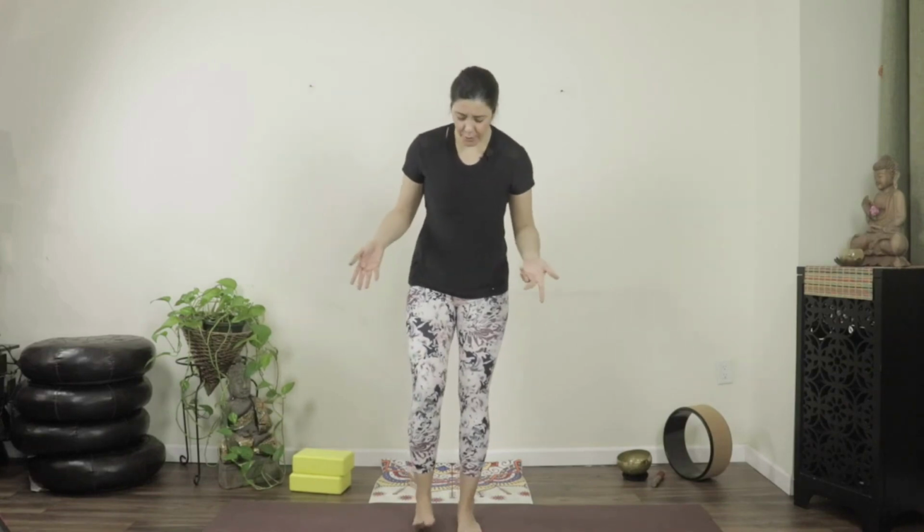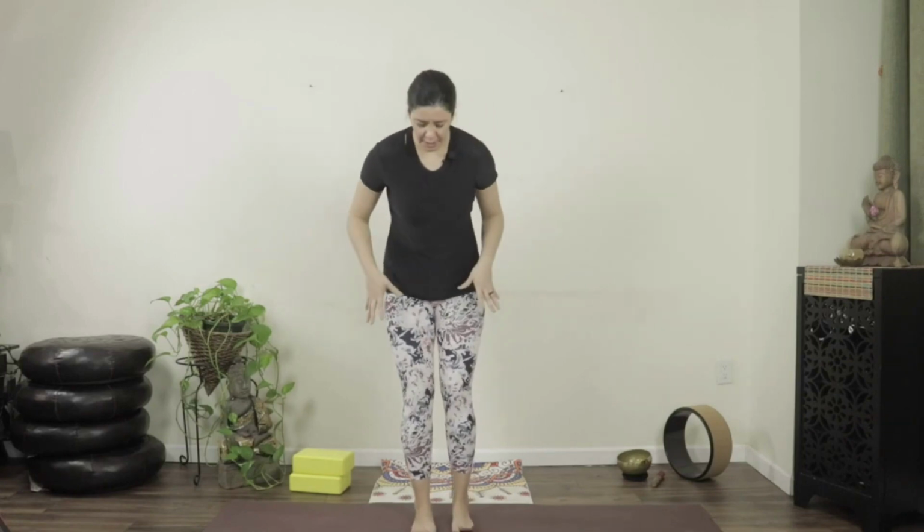And I'm going to be using both English and Sanskrit so you get familiar with both. Sanskrit is simply the yoga language. So Tadasana, mountain pose. Your feet are together.